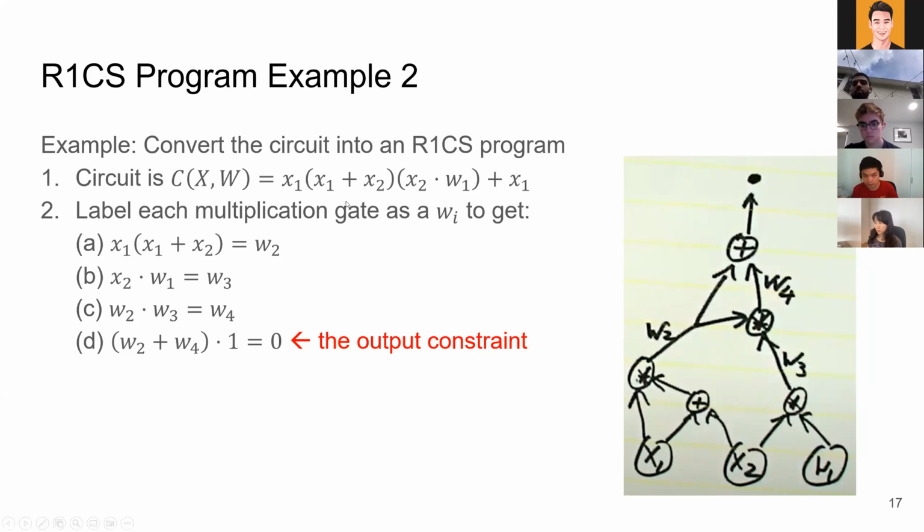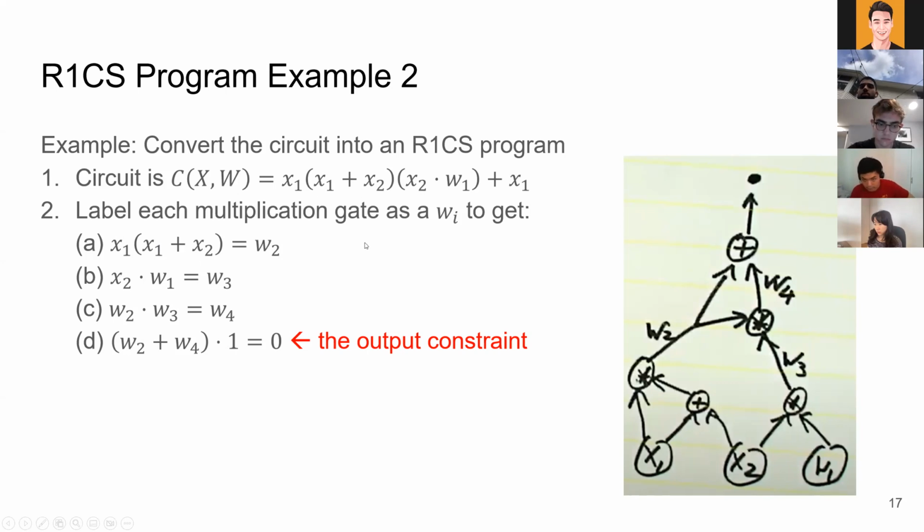So we're going to treat each of these as some sort of new variable, W. In particular, we're doing that so that we can break down this big expression, which is not rank 1. This expression is much greater than rank 1, but we can split it into several equations that are rank 1, meaning that there's only one multiplication involved in each of them. This way we can say x1 times x1 plus x2 equals W2. And then we can say that W2 takes the place of x1 times x1 plus x2 everywhere else in these equations. In particular, W2 will appear down here and W2 will appear over here.